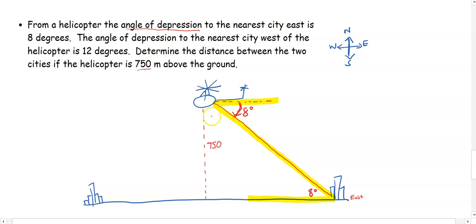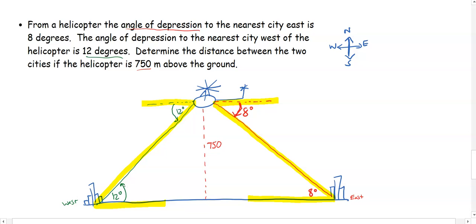Or I could finish off this and say, well, this is 92 degrees because, sorry, not 92, 82 degrees, because those two angles add up to 90, right? So either way, I prefer just to transfer it down. I think it's easier that way, okay? So now let's take a look at the angle of depression west is 12 degrees. So here's my city west, and it's going to be 12 degrees, right? Again, 12 degrees is always taken down from a horizontal. My 12 degrees is there. And again, looking at my Z, I can transfer my 12 degrees down here, okay?